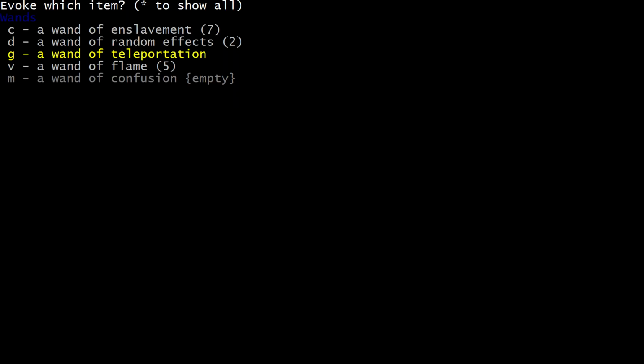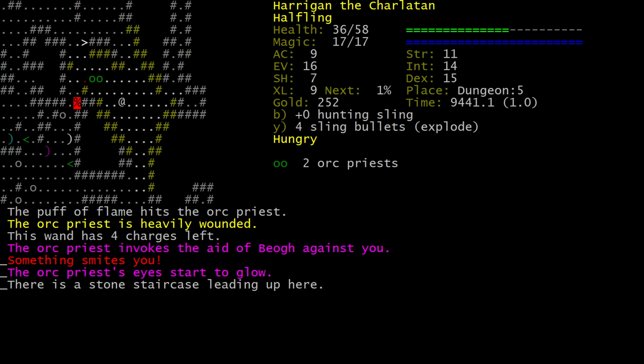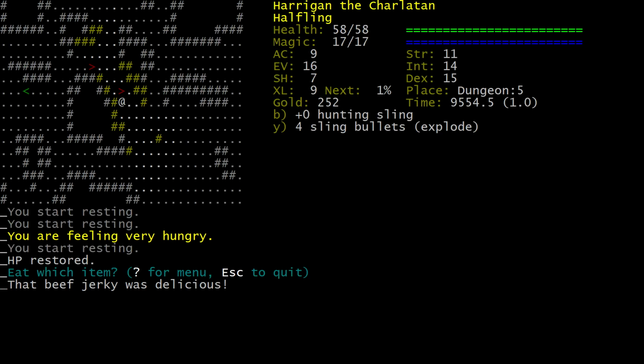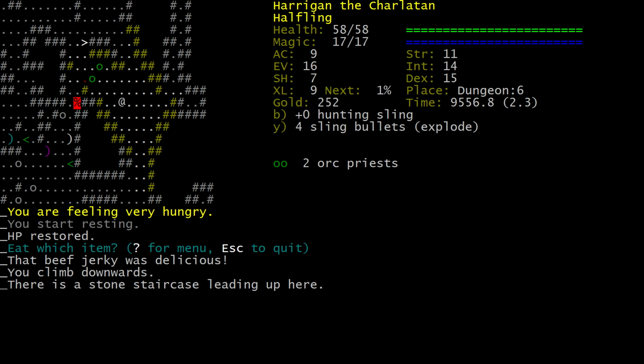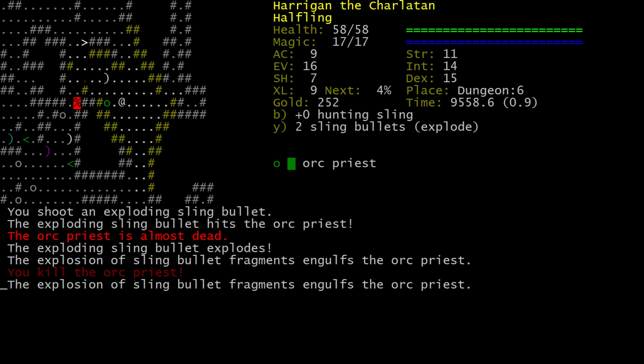So what do we do about that? I guess Wand of Flame or Enslavement? I don't know. Yeah, we gotta back off. I don't like the fact we can't fight two orc priests at once. Or can we? Is the better question. We can if they bunch up like that. Come on, explode, both of you. Explode! Got both of them? Well, I got one of them.